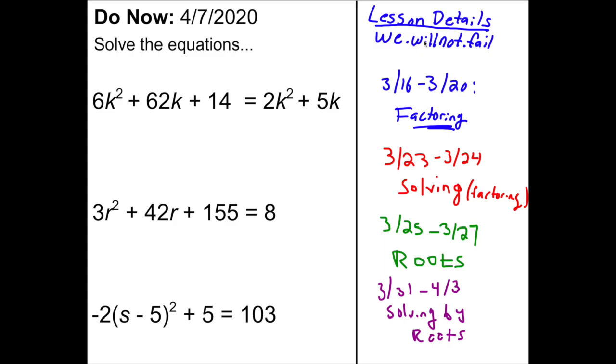Alright, so what I want you to do is we're moving forward here. We're going to be solving some more equations. So again, we don't know what method we're going to use here. You need to determine the appropriate method to use, and then you need to solve the equations, keeping in mind that there could be 2, 1, or 0 solutions. I'm not going to tell you which. Use any strategy we learned so far, whether that be factoring or square roots. All right, so please pause the video, find all solutions to the 3 equations, and then when you're ready, unpause, and I'll show you how to solve.